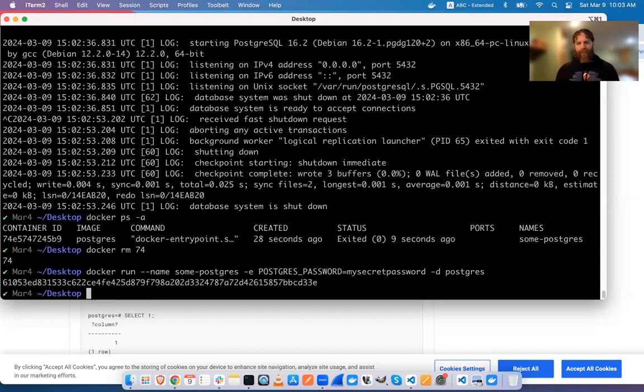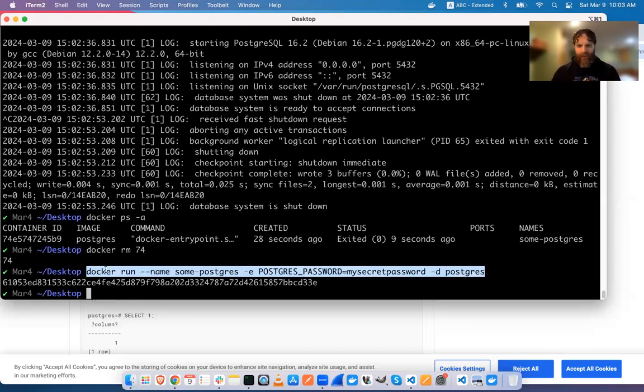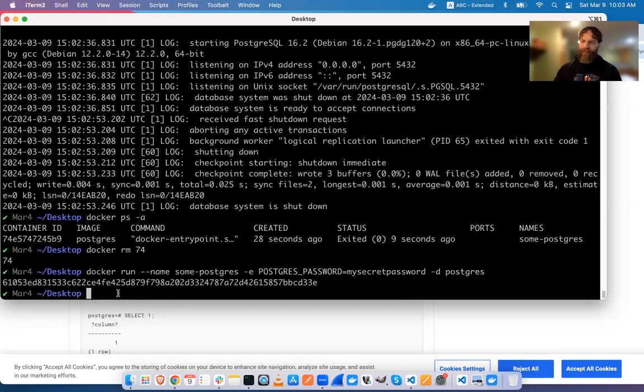Okay, so I'm running this in the background. The problem is I now want to connect to it from the front end. And because I don't have any port forwarding, there isn't a direct way for me on my host machine to actually connect to this database. So in order to do that, I'm going to add an additional flag here to do port forwarding.